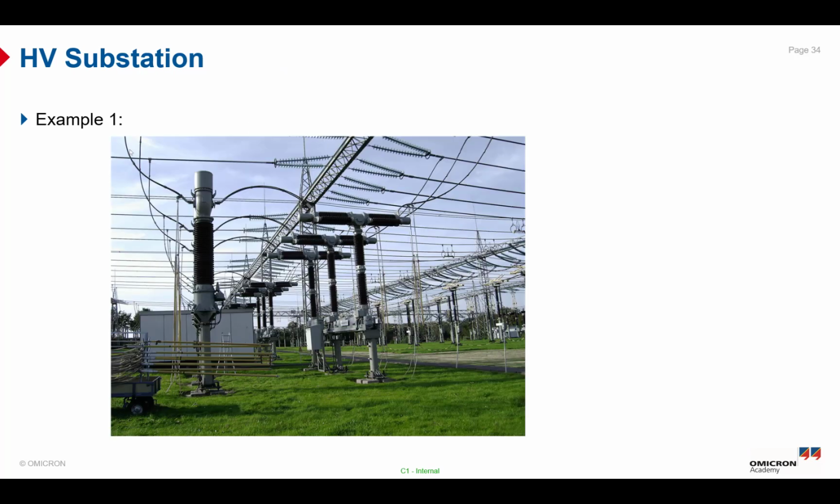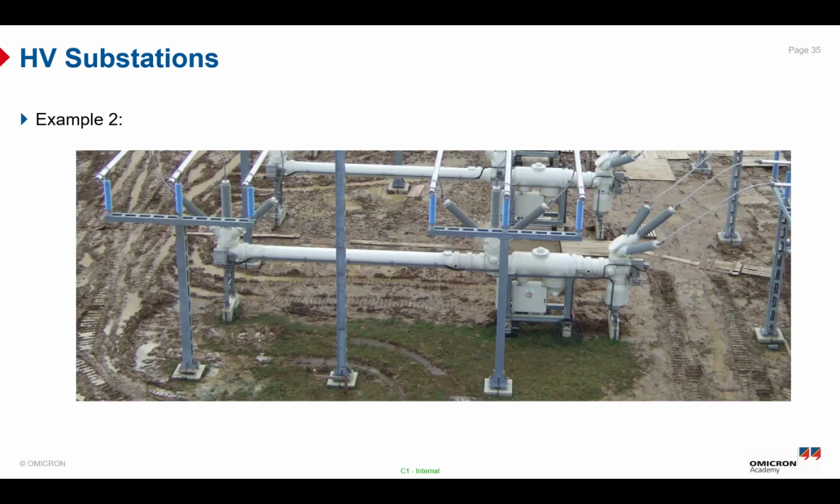And here's an example of the high voltage substation. So you can see the structure of the high voltage feeder with the air insulated outdoor switchgear. So you can see here the Q0 representing the circuit breaker, Q1 is the busbar isolator, and also we have the bus bars. We have the T1 for representing the current transformer, T5 representing the voltage transformer.